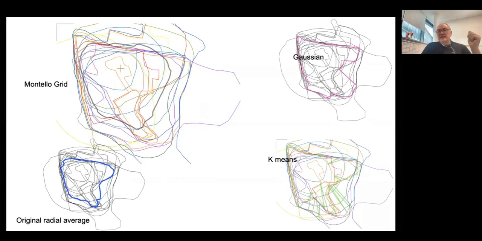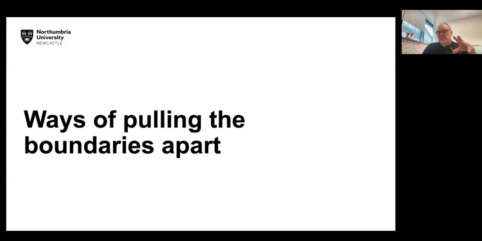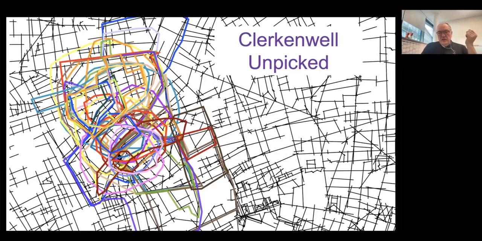Oh, I did a nice animation for that. Yeah, so this is the best one. There we go. Now, I want to touch on something that I didn't do as part of my thesis, but as you're going through all the postcards and start looking at them, it gets quite interesting. The one I didn't show you is Clerkenwell. Clerkenwell is a good example of what happened to most people when they did this. They produce these diagrams, and each of those colors is a unique feedback from Clerkenwell. I've put it on top of the axial map of Clerkenwell so we can have a good representation of what we're doing without infringing the Ordnance Survey.